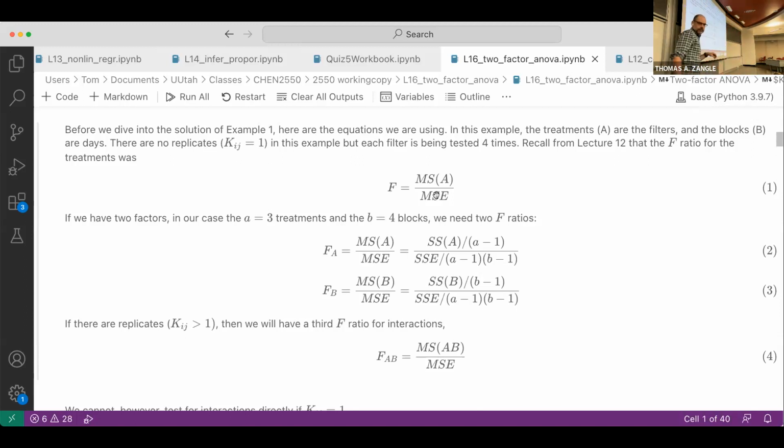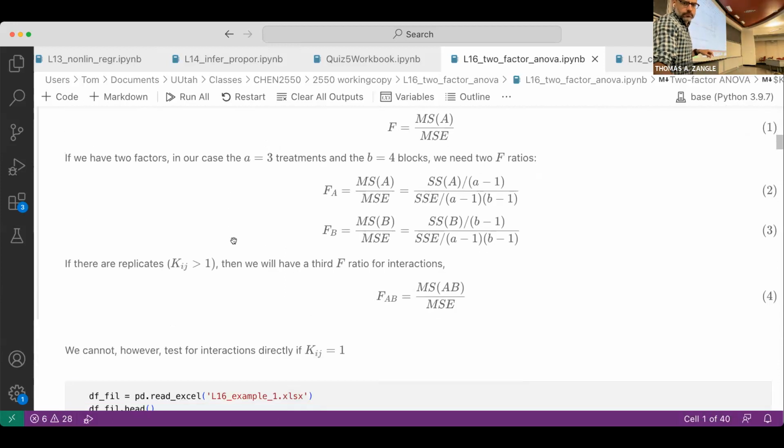And then if there are replicates, then we're also going to have a 3rd F ratio that we can consider for interactions, and we'll look at this again in example 3. So if we had more than 1 measurement of each filter day combination, basically what this allows us to do is look to see if there's any interaction between filters and days.